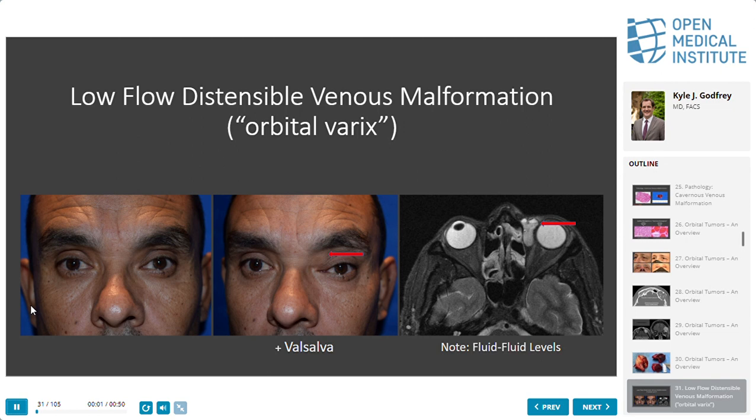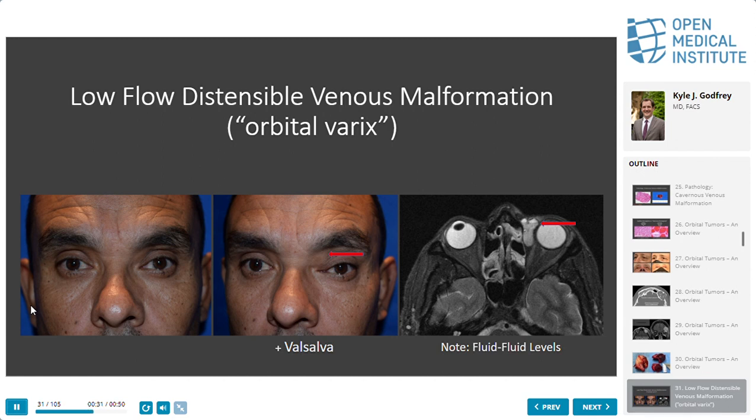So still within that vascular family, these are low flow distensible venous malformations or orbital varices. As I mentioned in the beginning, these can present with enophthalmos. These are distensible, stretchable venous lesions that push the tissue out of the way. They'll cause soft tissue atrophy over time, whereas when they're in their dilated cycle, the patient may have exophthalmos with Valsalva, so maybe straining to pick things up or when using the bathroom, other things that cause them to strain against resistance, and then over time they can develop progressive enophthalmos.